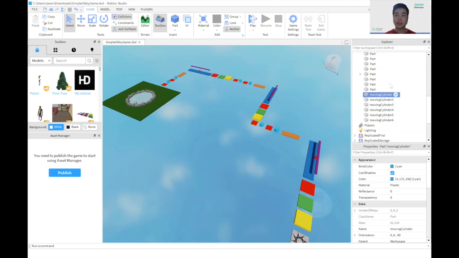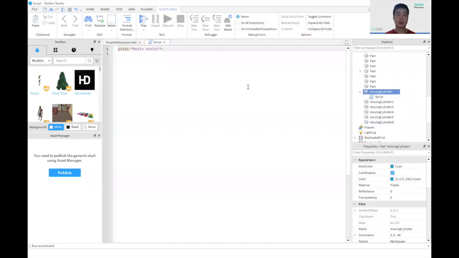Under Explorer, once we've selected Workspace, move down to our moving cylinder, go over to the plus sign, press it, and then add a script. This will open up a script file for us, and this script will run against our moving cylinder. Let's remove the first message they have. Here, I'm going to start by writing a while loop. I'm going to say while true do, and the end has been automatically filled in for us. Since this is always going to be true, we're going to be moving the cylinder inside of this while loop. And since this while loop is forever, the cylinders will keep moving forever.